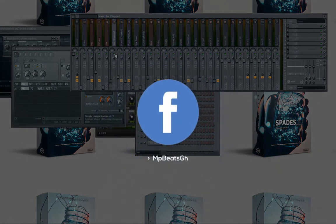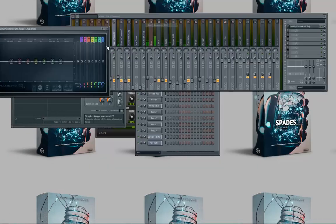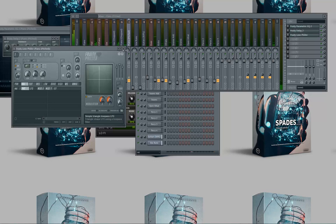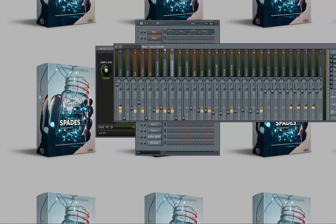So I will now be working with the sax, the chopped saxophone. It's sounding good for me. I like the way it's sounding.